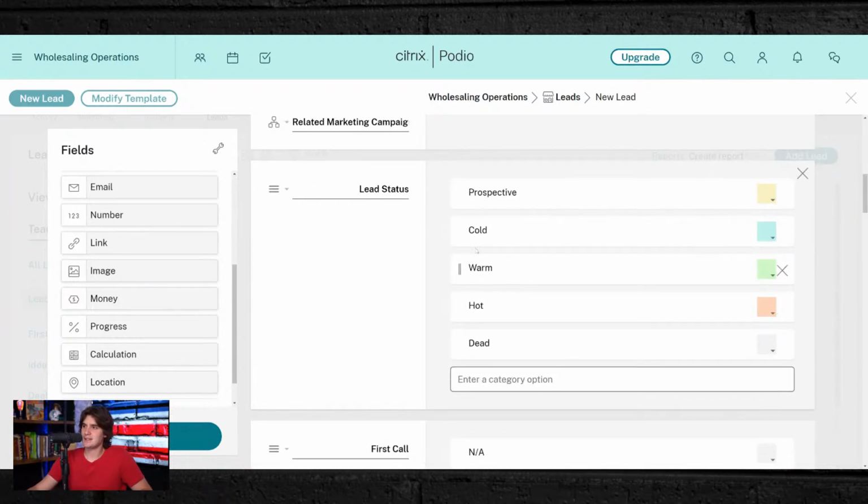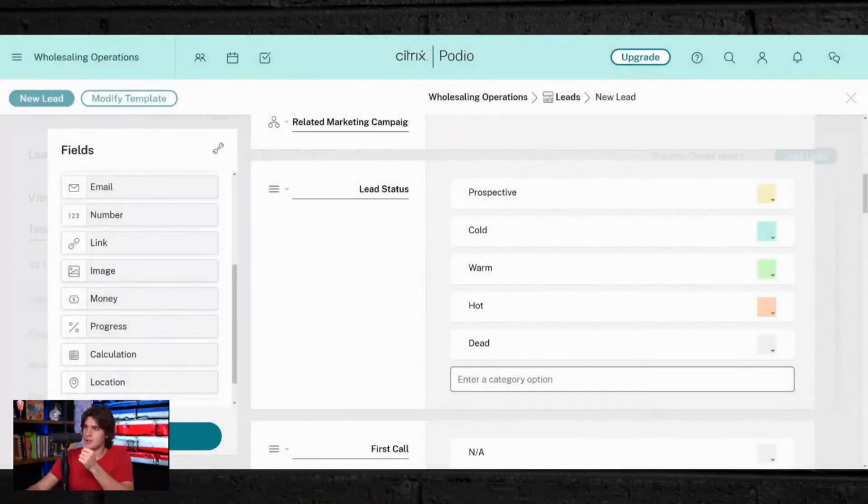Now, lead status. This is really where we're getting to the nitty gritty of things, where you have to understand how your business works. I think that's pretty important. So the way a lot of wholesaling businesses work is either with a bigger operation, somebody has a cold caller, kind of like my business, where they'll cold call a vacant list and that person says they're ready to sell the property, but an acquisitions person hasn't actually gone to it. Then we're going to have to add that in, but maybe we have to manually put in all of our leads. So really going to do a good mix of the two.